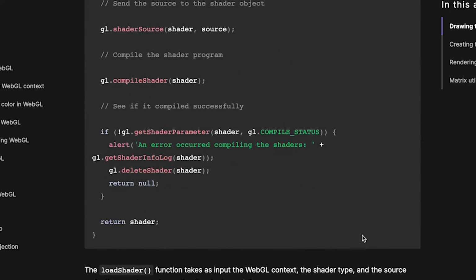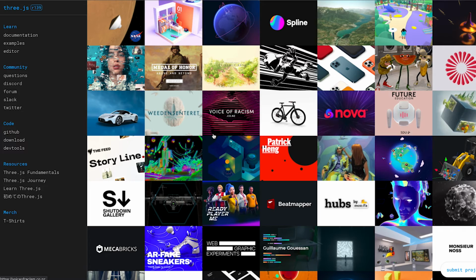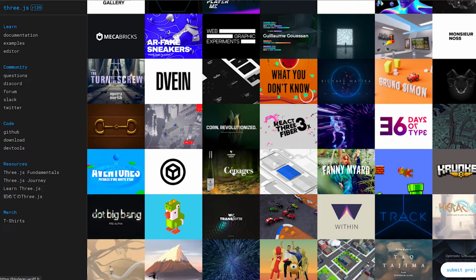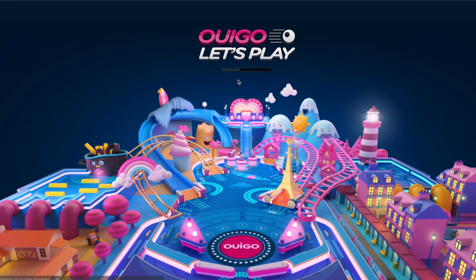But if you take a look at some of the stuff that people are doing with the WebGL context, we're making full-blown 3D applications here with libraries like Three.js or Babylon.js. So if you look at the Three.js demo page here, let's load up this pinball example. It's pretty cool. This is not a 2D image. This is a full 3D scene, so let's go.